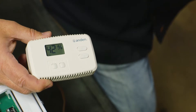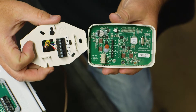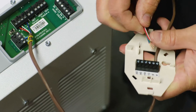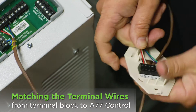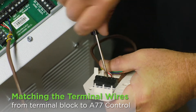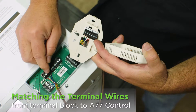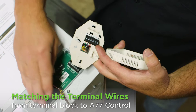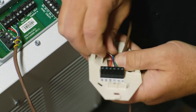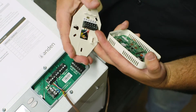To remove the back of the control from the face you just pull it off, and we're going to wire this control to those terminals. I want to make sure we get them good and tight in there — the screwdriver wedge is in a little bit so we want to make sure we're getting that tied down good. I've got red on plus, white on minus, green on A, and blue on B. I'm going to tug on each wire individually to make sure they are in there good and snug and not coming out, then plug the head back onto the base.